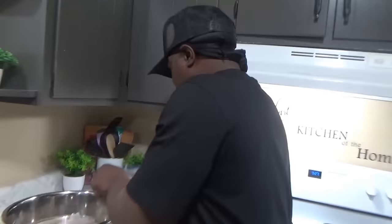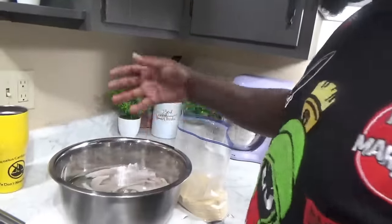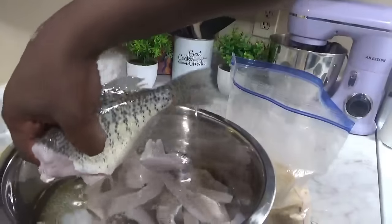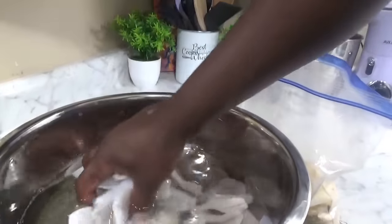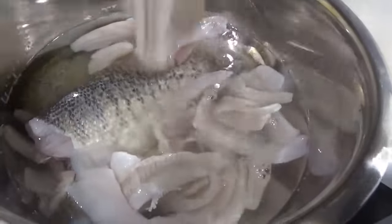Okay, here I got the crappies, all the fillets. I got the bluegills, some whole, most filleted. So right now, Mama wanted a whole one. So tonight, I'm gonna drop Mama a whole one in there. But before I drop that one in there, I'm gonna get some of these fillets in that seasoning. All right, I know everybody used that.